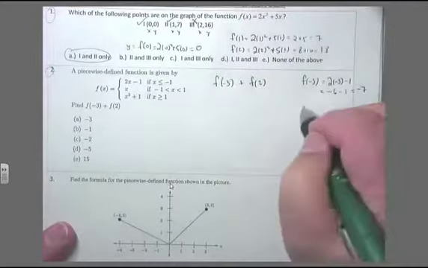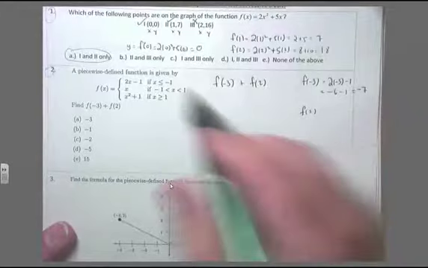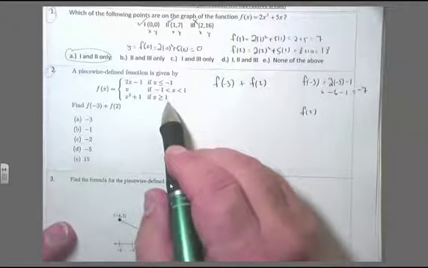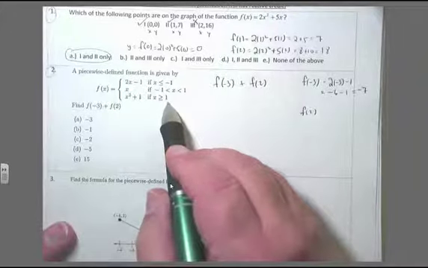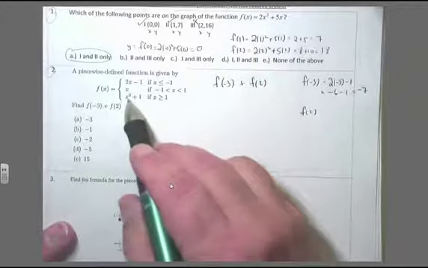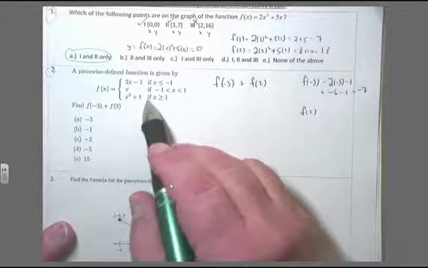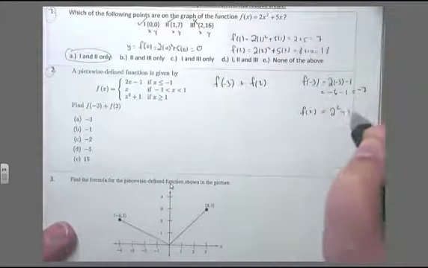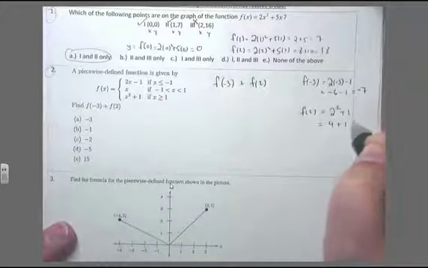The other point is f of 2. X is 2. Is 2 less than negative 1, between negative 1 and 1, or bigger than 1? What's 2? Bigger than 1, which means I plug it into this piece, x squared plus 1. So this becomes 2 squared plus 1. 2 squared is 4 plus 1 is 5.